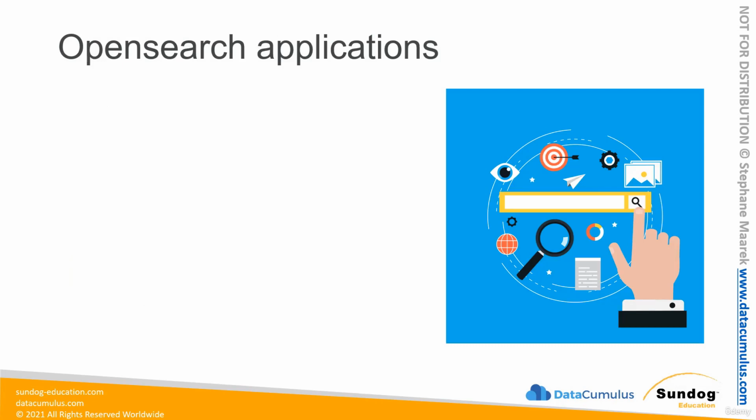So what is OpenSearch used for? Well, like I said, it's not just for search anymore, although that is still a really great application of it. If you do need to build a search engine for a website or something, Elasticsearch is a great tool for that. And it's also very scalable, so it's totally feasible to build something like search on Wikipedia using Elasticsearch. Or OpenSearch, rather. I'm still saying both of those words. They're the same thing right now.